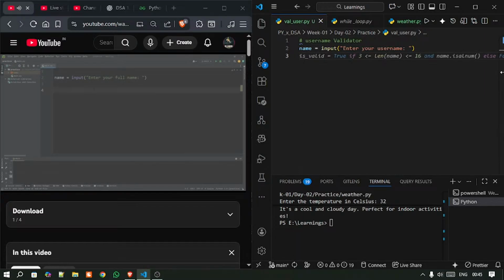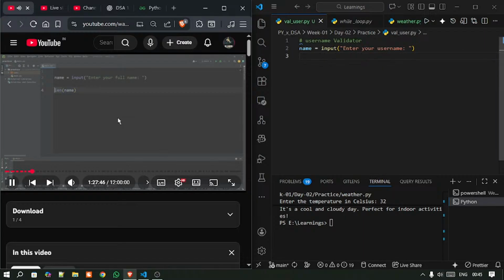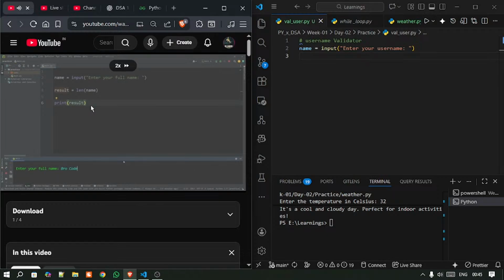The first method I'll show you, well, technically this is a function. The length function will give us the length of a string. How many characters is it? We will find the length of our variable name after the user types in some input. This function returns an integer. I'll store that result within a variable. Let's just say result. Then I will print whatever the result is. Why don't you go ahead and type in your full name?